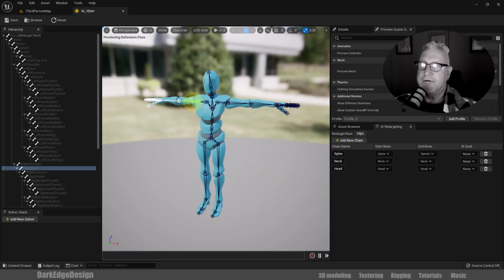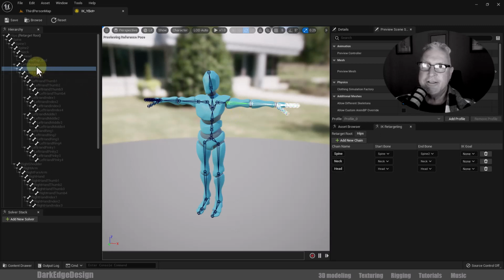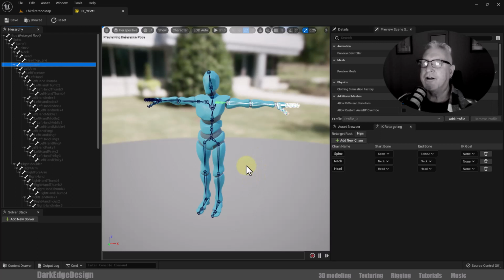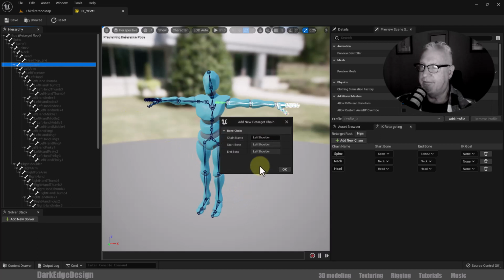All right, so let's go ahead and select. Let's keep consistent here. Let's keep with our left arm, but first we need to hit these. They're called clavicles, even though Mixamo calls them shoulder, left and right shoulder. We're going to call them clavicle because that's the naming convention that Unreal uses. So let's go ahead and type C.